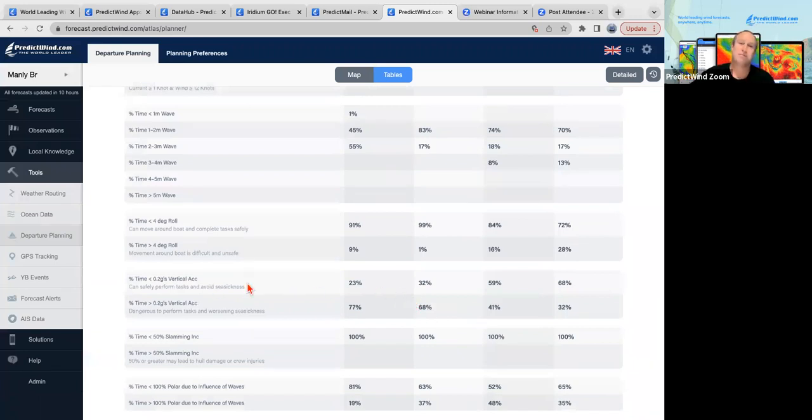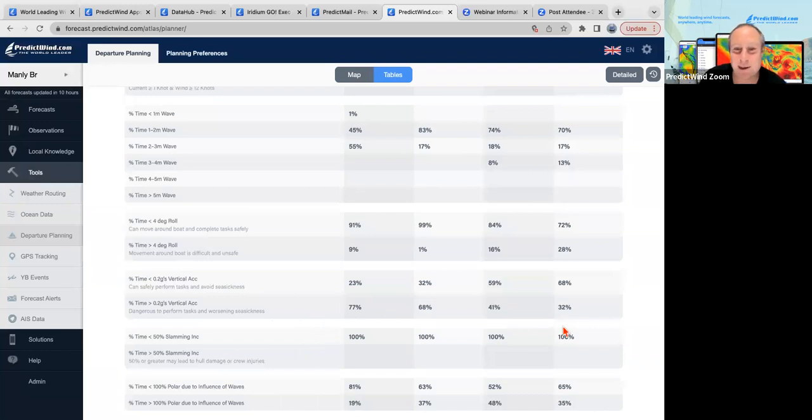Vertical acceleration, lifting, so up and down. I didn't believe them when they said that you can make anyone seasick. Apparently you can, and that's coming from someone that doesn't get seasick. Apparently they did a whole lot of testing on some poor naval officers in the US Army or Navy, and you can make anyone seasick, and vertical acceleration is what does it.